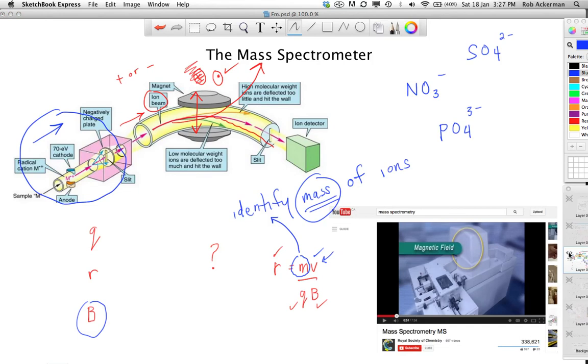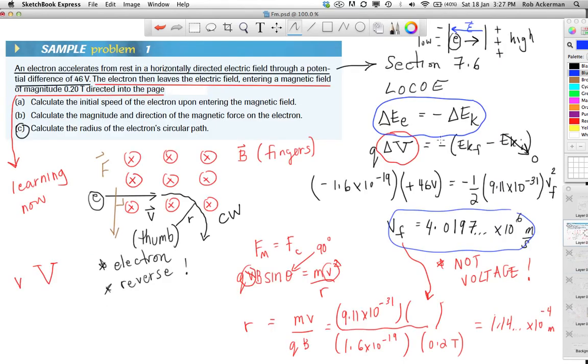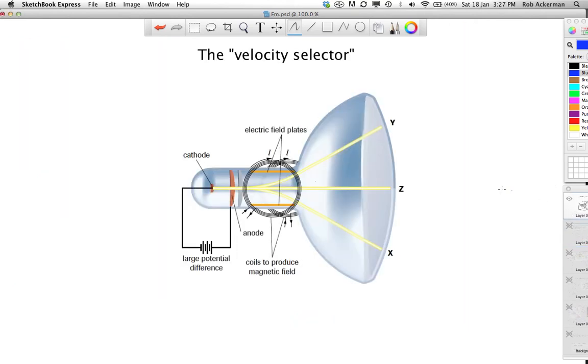I was talking in here about one way to find the speed of the ion as it enters the magnetic field. There is another way which is described in your book, and that is using something called a velocity selector. This gets a little bit tricky, so pay attention. You're still going to use a potential difference to accelerate the ions and be able to use this formula. However, instead of using this, consider this argument.